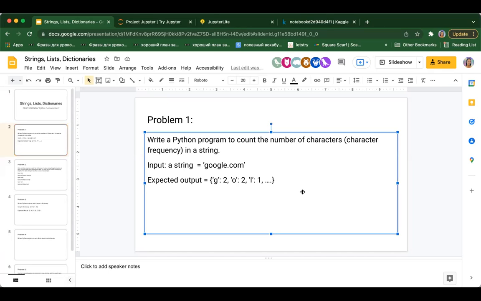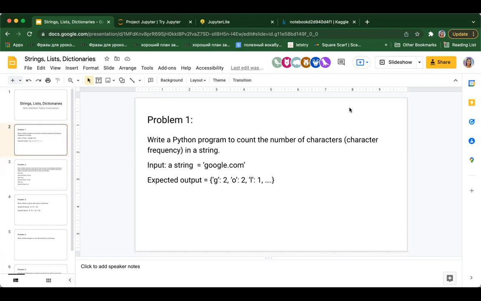Yeah, we can iterate over each character in the string, and then how will we calculate the number of occurrences of each character? What would you use for this? If condition. Yeah, you can use an if condition.